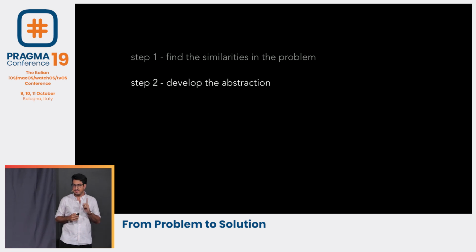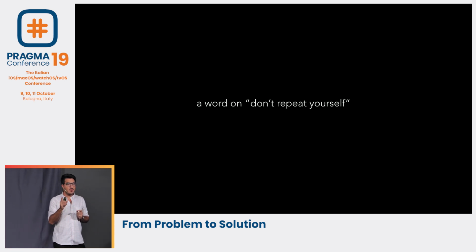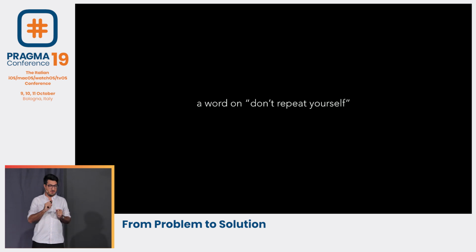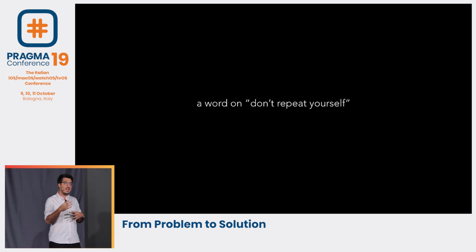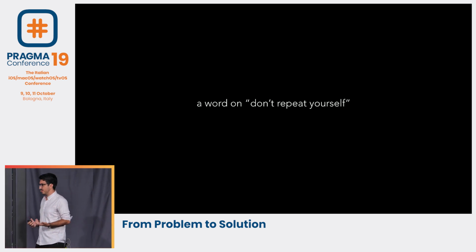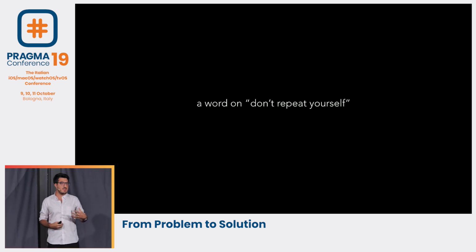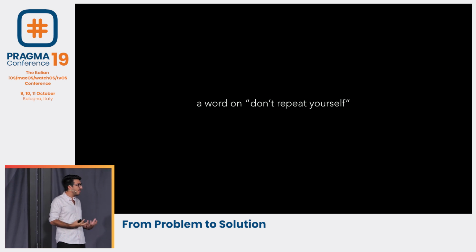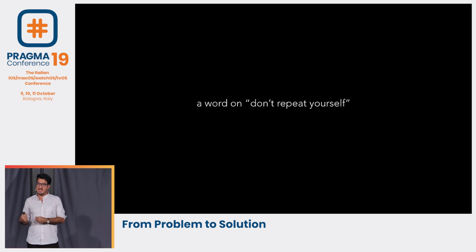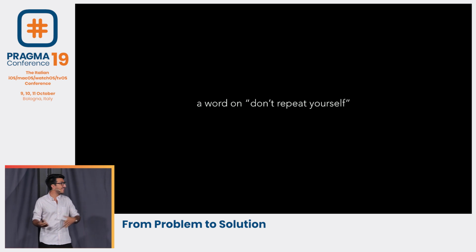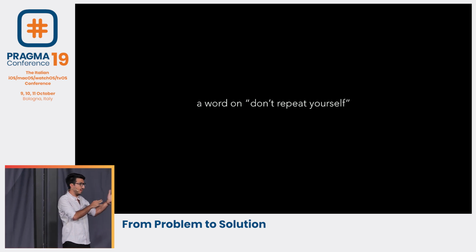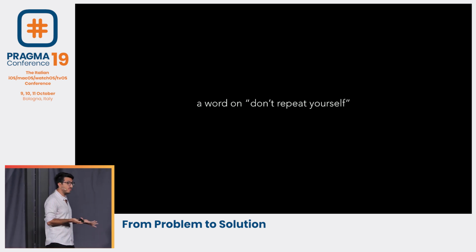Actually, we're not on the next step yet. We're going to take a brief digression. We're going to go back and talk about deduplicating code. We talked about that as a potential strategy, and we showed that it doesn't really help us in this situation, right? Don't repeat yourself is something that you learn very early in your career, and it can be very helpful, but it definitely has its limitations, right? Don't repeat yourself can never get you to the structure that we found here, right? Because the code simply wasn't repeated.